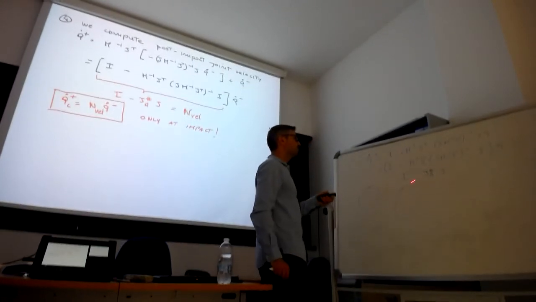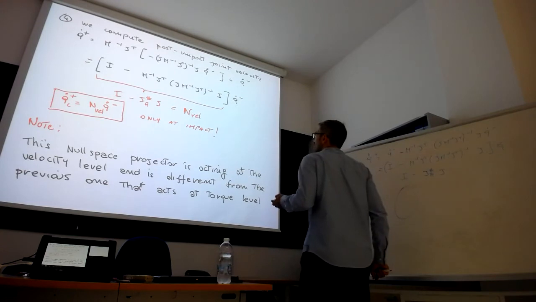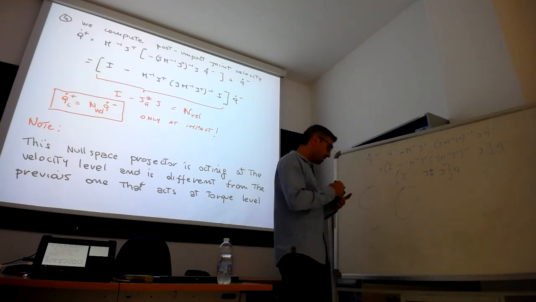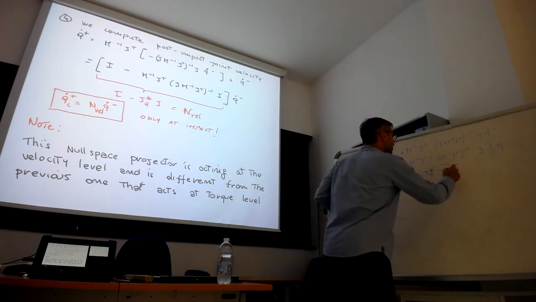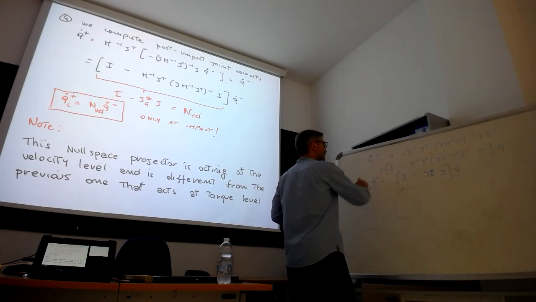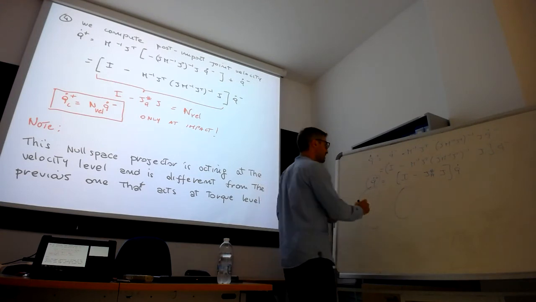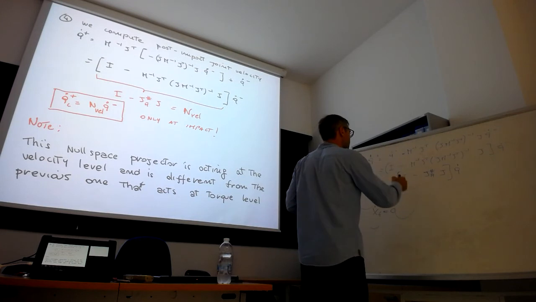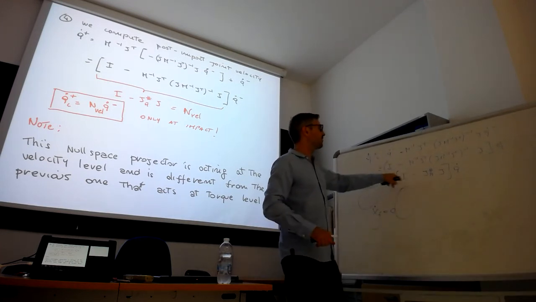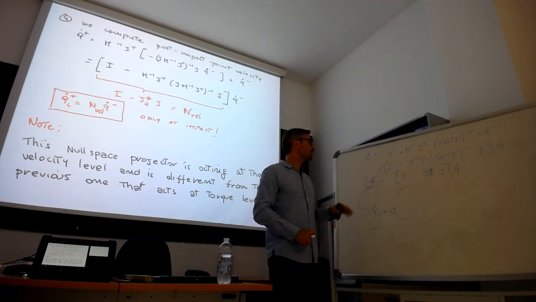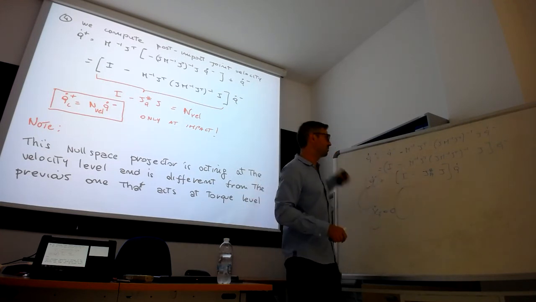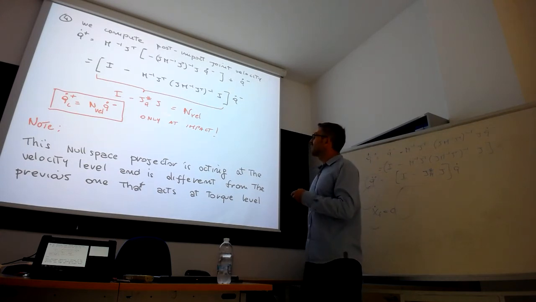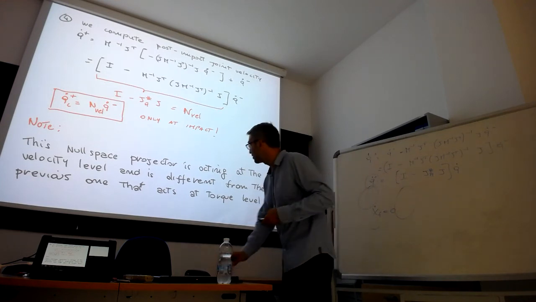For a redundant manipulator it maps, or projects, velocities in a space that doesn't affect the end effector velocity. So all these velocities that we multiply here will result in velocities that don't produce any effect on the end effector, which is exactly what we were looking for, because we wanted the end effector velocity to be 0 at the contact. So only at the moment of contact, whenever you detect the contact, you update your velocity vector by multiplying by the null space projector of J, and that's it. Okay, and you start using the constrained inverse dynamics, and this you will see in the lab. And of course, this null space projector is different from the previous one because this is acting at the velocity level and not at the torque level.